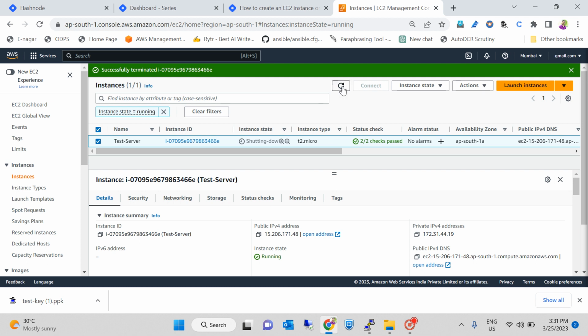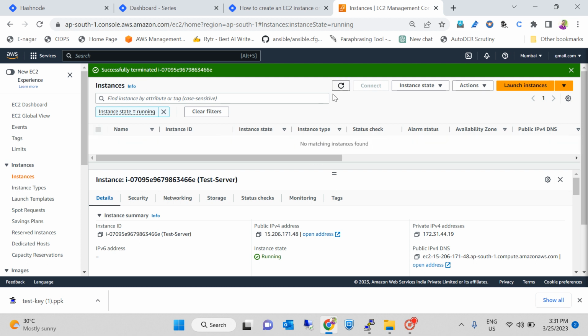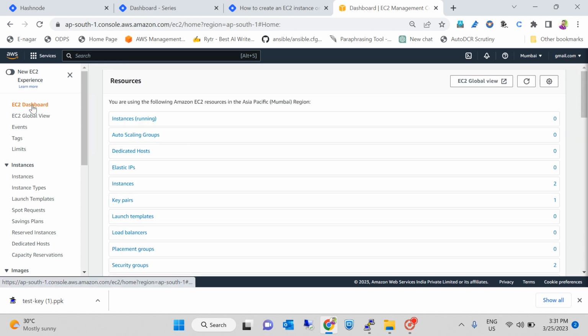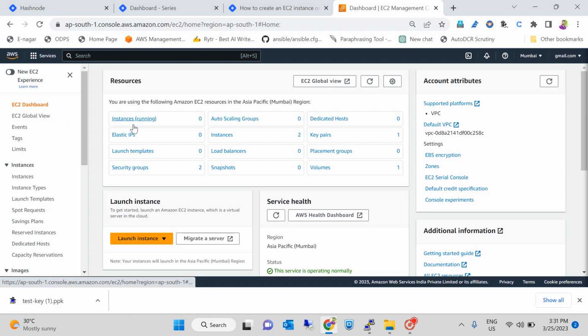This is because then AWS will not charge. We use it for practice purposes. If the server is running, then AWS may charge for that. To avoid such billing, I always recommend that once you complete your practice or task, you terminate it from here.